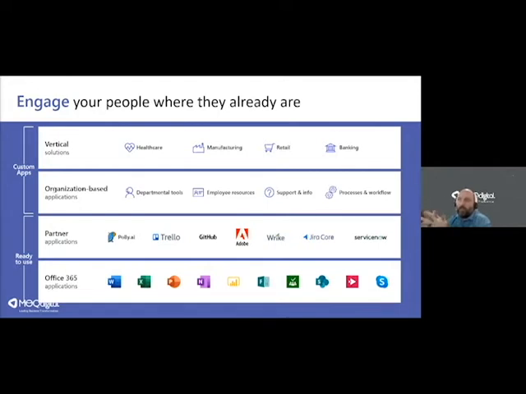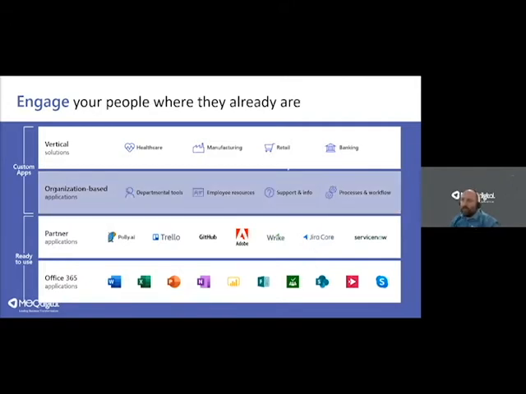We then have vertical solutions, healthcare, manufacturing, retail, and banking. And if you look at what Microsoft is doing, slowly but surely, releasing pre-built accelerators in these particular areas. So for example, the Microsoft Healthcare Cloud, this has essentially a whole bunch of components that we can roll up in the healthcare vertical that have pre-built Power Apps and components that we can start to work with in the platform. So that's really ready to use and custom applications, how we think about approaching this with the environment.